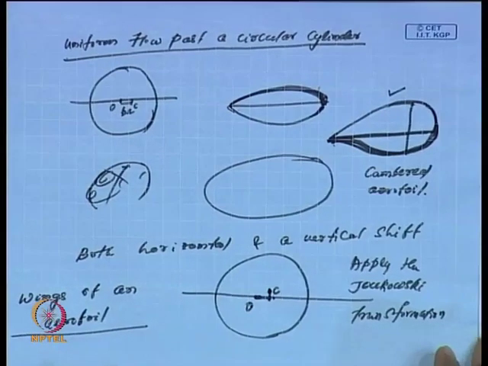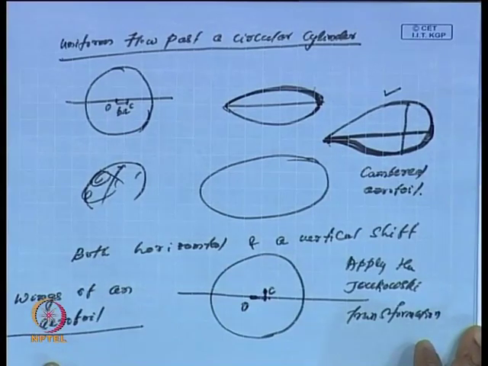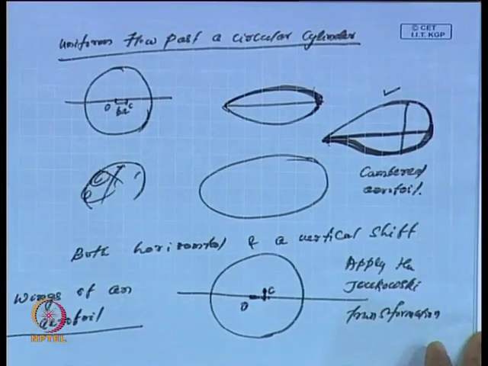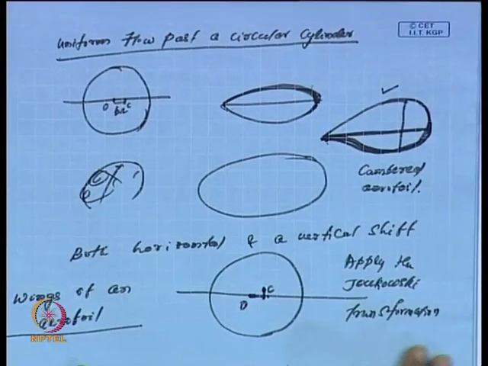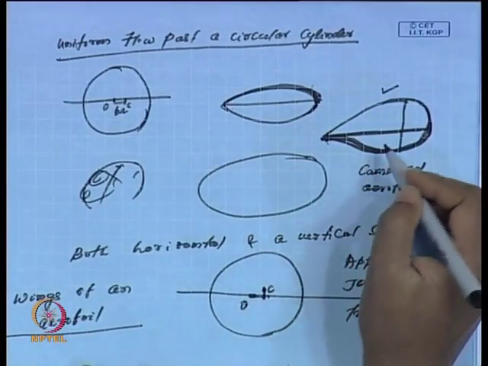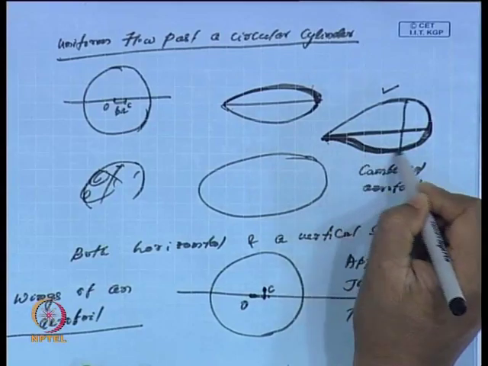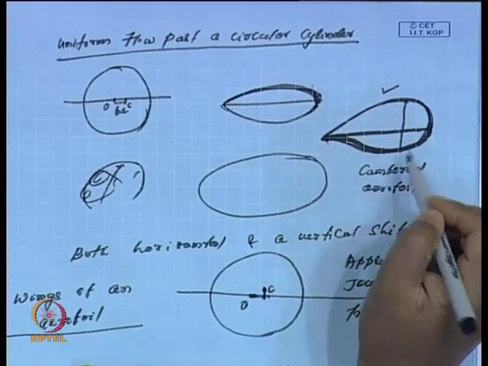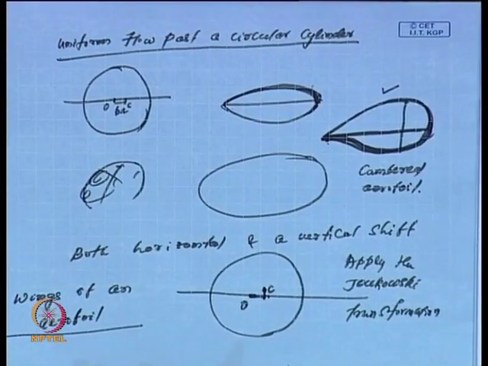And as I have mentioned, there is an analogy between the aerofoil section and the hydrofoil section, except that there is a change in pressure and a change in density. Hence, by knowing the flow past an elliptic cylinder, we can always calculate the flow past a hydrofoil section, and it will also help the designer to design a proper aerofoil section, a hydrofoil section, which can be used in almost all hydrofoils.